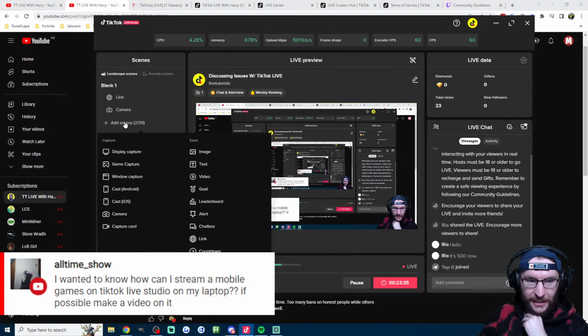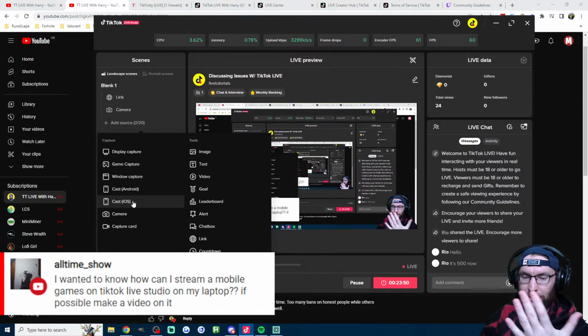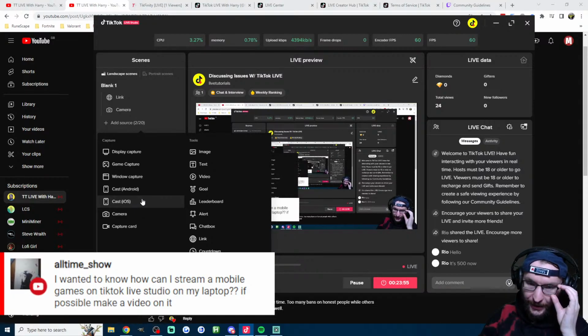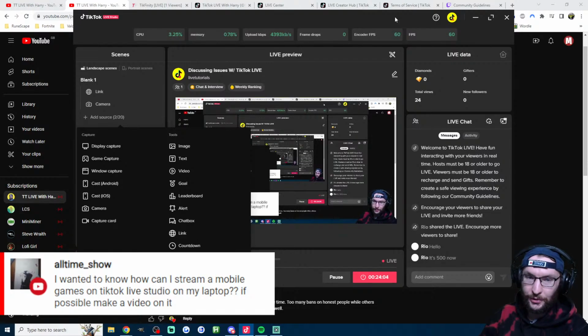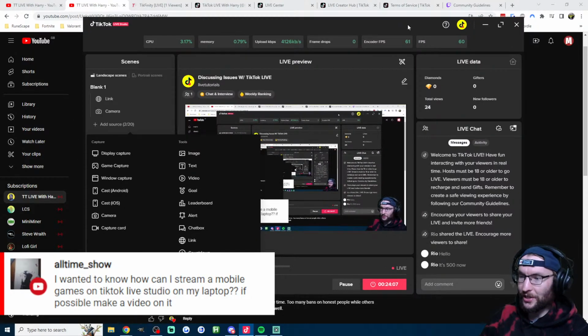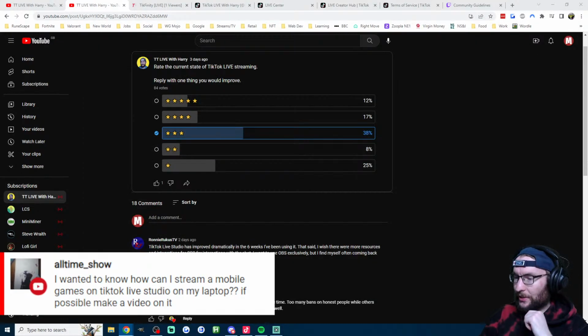If you press add source, theoretically you can just cast your Android or your iOS phone. It doesn't always work for some people. So if you don't want to use that, you can use something like TeamViewer. Download TeamViewer on your computer and on your phone, and then you can do it. You basically just need to search for an app that lets you share your Android or iPhone screen on computer. Just search on Google for an app to share Android on computer, and find a good app like TeamViewer that'll do it, right? Yeah, that's the simplest way of doing that.